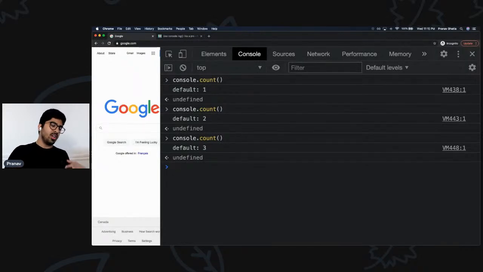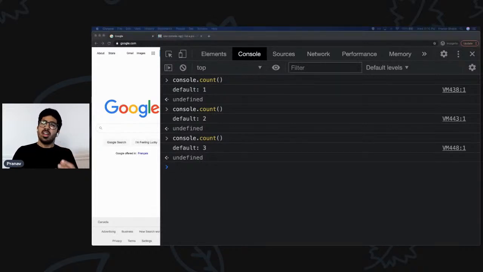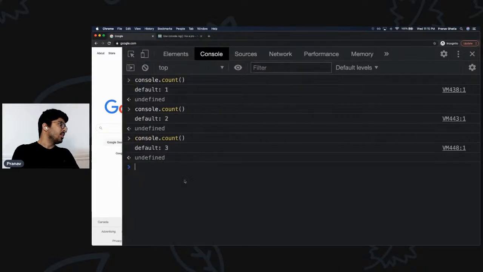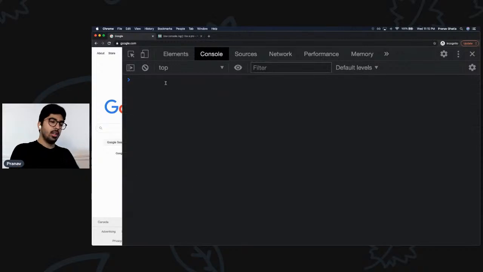This is really useful because when you have a for loop or a while loop and something is not working in your code, there's some error that you have in your code. Well, it can get really annoying because now you either should know how to debug code or you will create a variable, you will assign it a value of maybe 1 or 0, depending on your code structure. And then you will increment it by 1 every time you use it. And then in the end, you'll print it. And that's not really the best way because the best way is really to use the browser features, the JavaScript features that are available for you. So that is where console.count comes into the picture and it's really helpful.